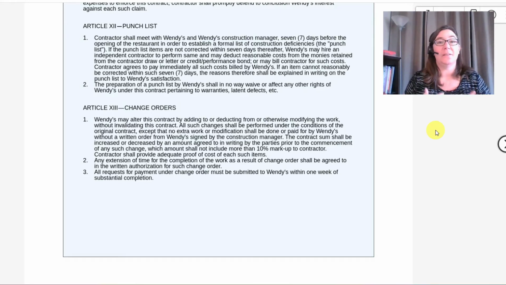The next thing on this list is called change orders. Now, even though an architect and an owner may have worked for months to really define what the project needs to be and how it's going to be built, and created a beautiful set of contract documents, there are always changes. Things come up that need to be changed. But we need a process for changes to be approved and for all that information to be collected. And that process is called a change order.